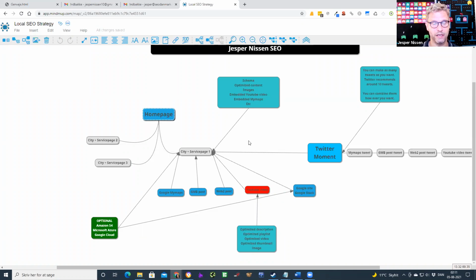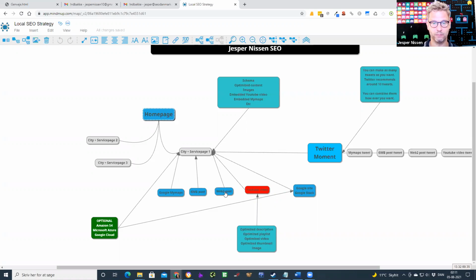Now, I'm not enrolled in William's masterclass, so I don't know how you do it, but the way I do it is I create a Google My Maps targeted for the keyword. I make several Google My Business posts, of course, pointing to the service page.